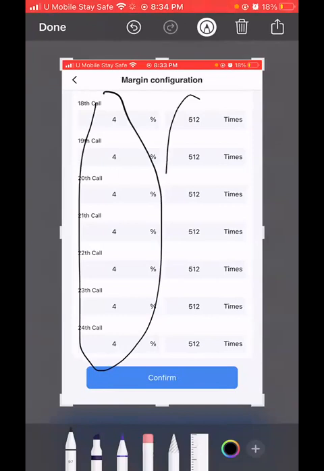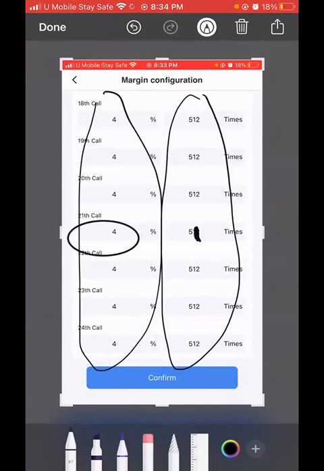Okay, now any amount on this side is multiplied with your first buy amount. That means if I put 1 here, this 1 multiplied by my first buy amount is the money that the robot is going to invest when it has made that call. Any amount I put in each of those margin call drops is the amount the robot is going to invest anytime it makes that margin call. So anytime the 24th call is made, if I put 3 here, it means this 3 times the first buy amount. That is how much this bot is going to invest.